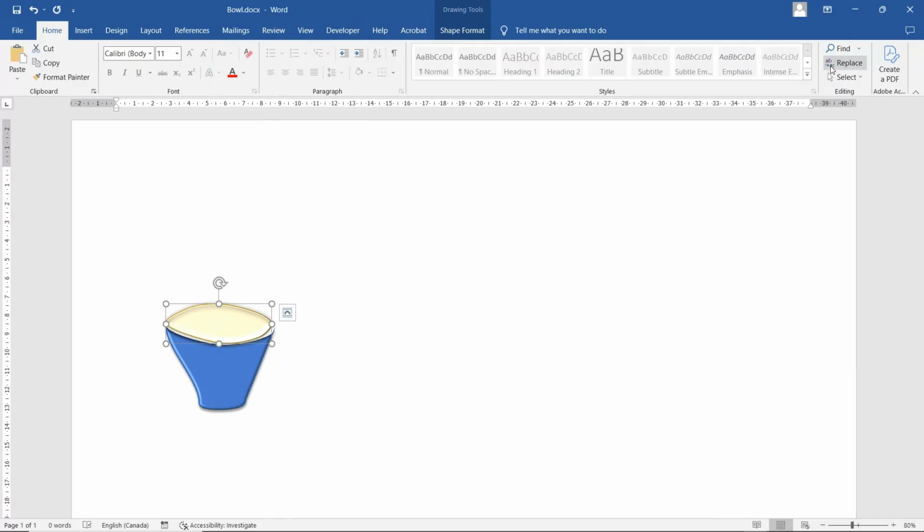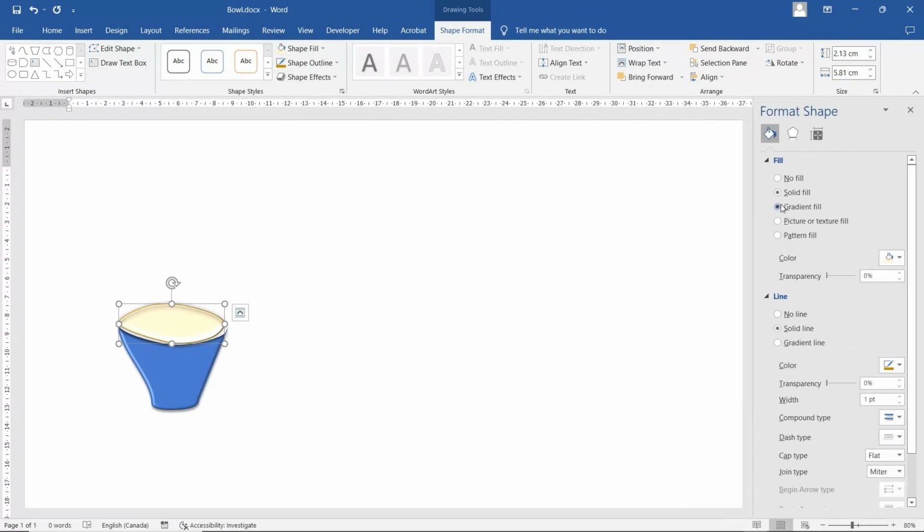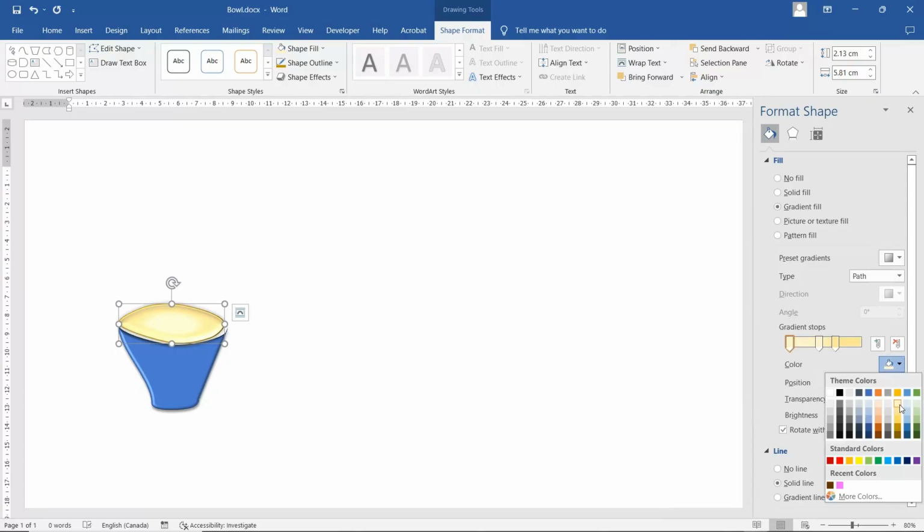In here, shape format, click on format shape, gradient. Got some different gradients here set up. We got the path. I'm just going to change this, make it lighter. Like that.